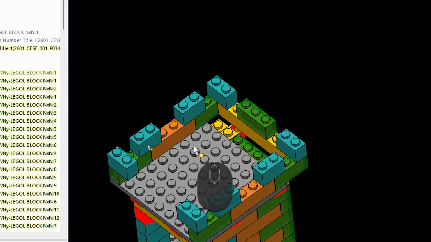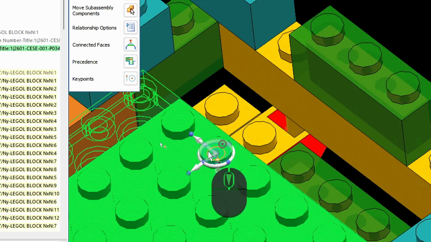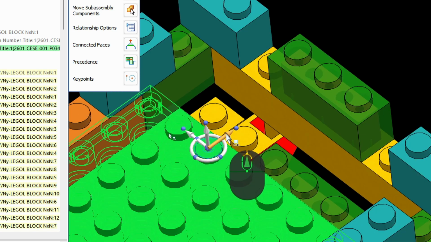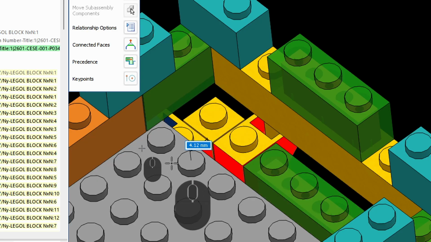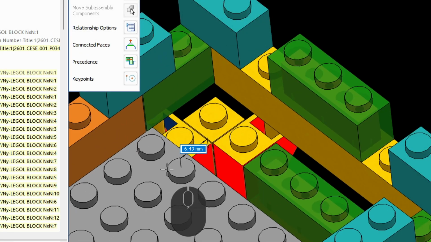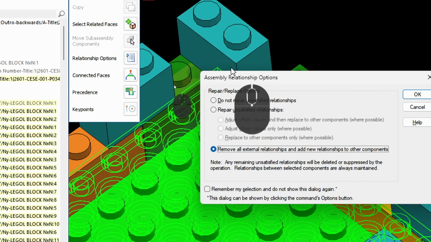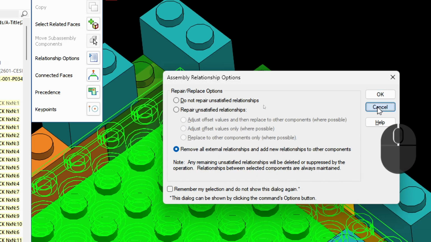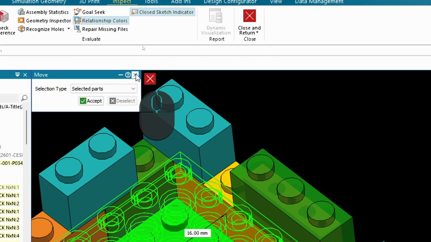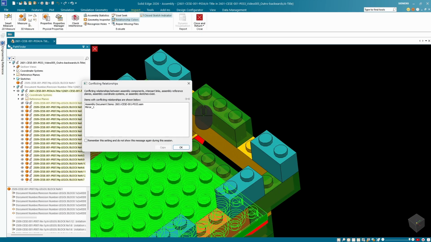Okay, so we could manually click on this part and move our steering wheel. It doesn't even matter where it is as long as the axis is aligned in the right direction. If I click on this arrow, we're moving in the direction of that arrow, and you see the value we're moving as 6.44 millimeters away, and I can move in the other direction. Because the distance we're moving is highlighted, I can type in 16 and press enter, and then we get this assembly relationship options dialog. But I'm just going to press cancel for now, and I'm actually going to press X and undo that.